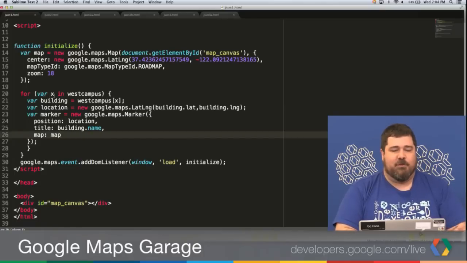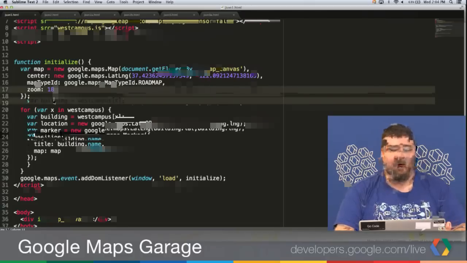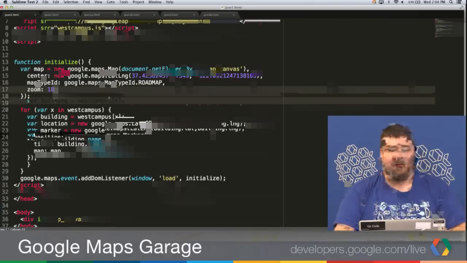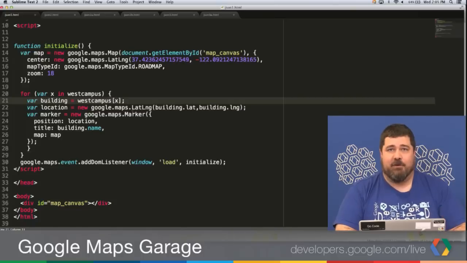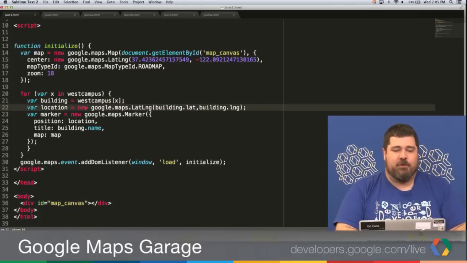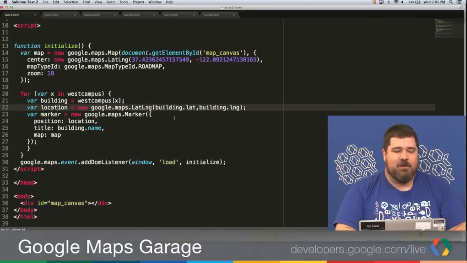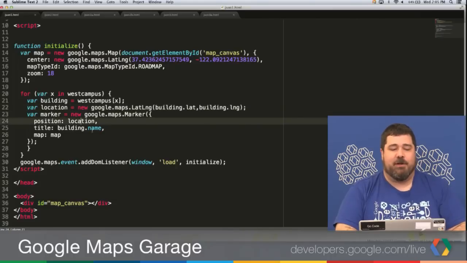So I'm just saying for x in West Campus, each time I loop, it's going to create a new building object with that particular reference to that particular object. Then I create a new location object, google.maps.LatLng, building.lat, and building.lng. And then I create a new marker that has the location and the building name on it and set it onto the map.